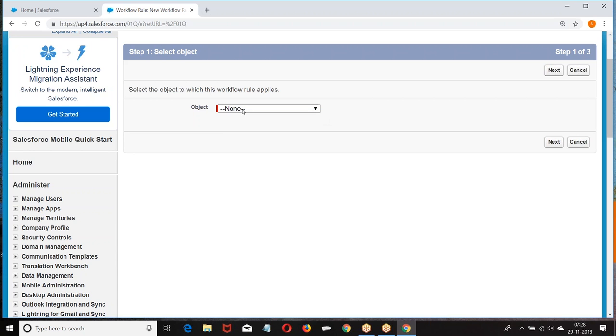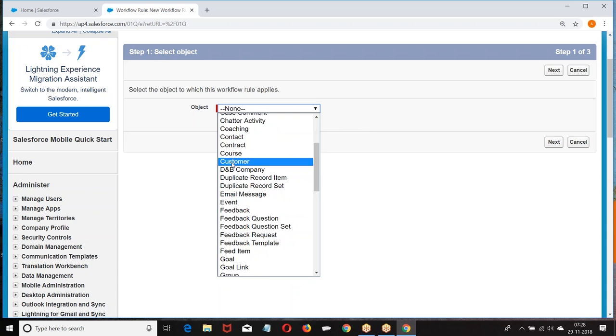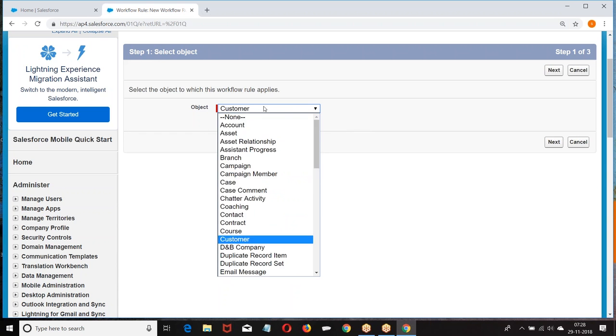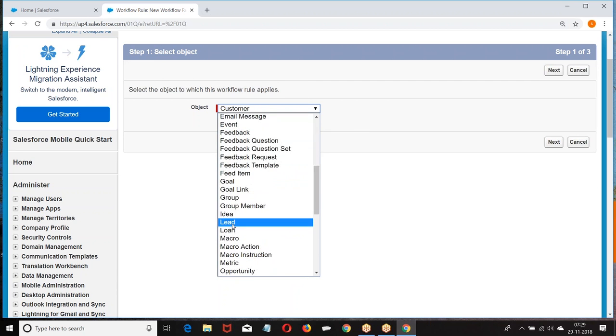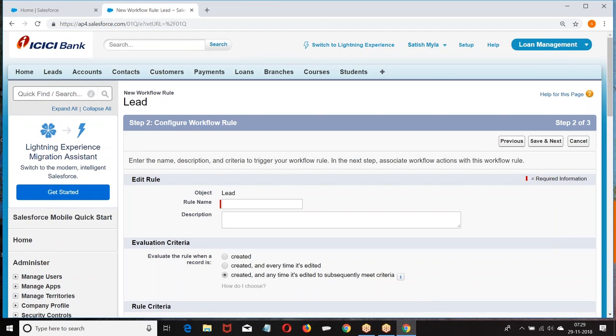Now look at this object. Customer, or let us say lead. It's up to your choice. On the lead I am creating the workflow rule. A workflow rule is defined on an object.